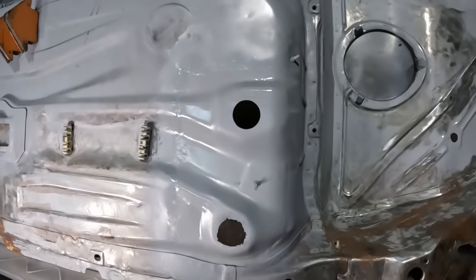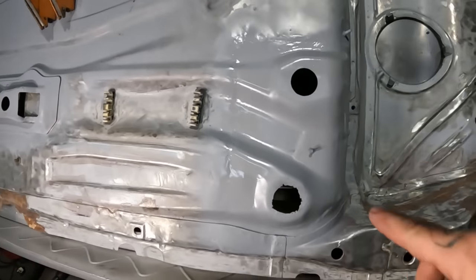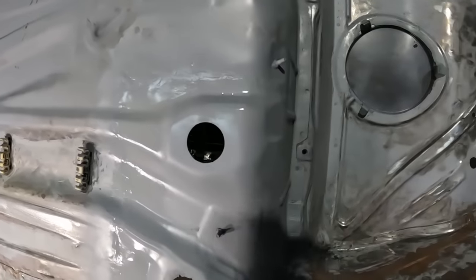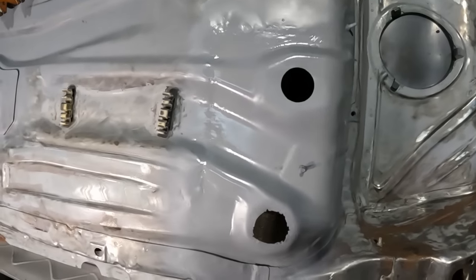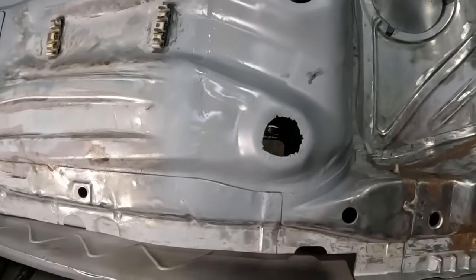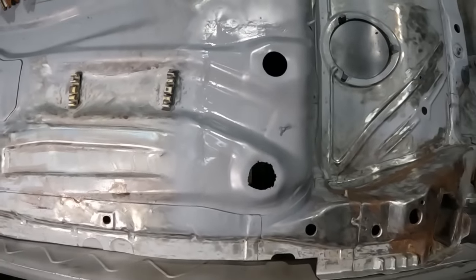Hopefully one day I'll be at a stage of this welding and fabrication stuff where I might be able to get one of these panels in and make it look seamless. It hasn't come out too bad. It is a little bit lumpy and bumpy in places, but all things considered, it definitely looks better than what it did.